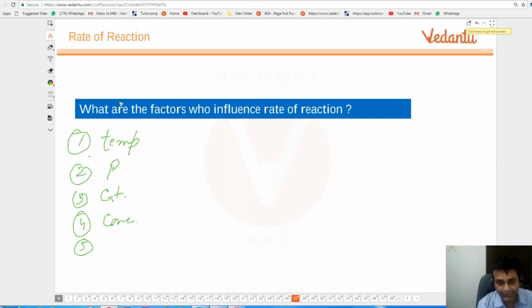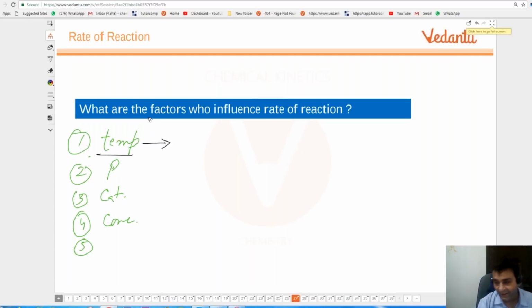Okay. Let us discuss briefly about all this. What happens with the change of temperature? Rate increases. Very good. Okay. You are saying the rate increases. Is your statement applicable to all the reactions? No. Very good. It means you can't say that with rising temperature, the rate will increase. It can decrease also in certain cases. Can you give me an example where it decreases?